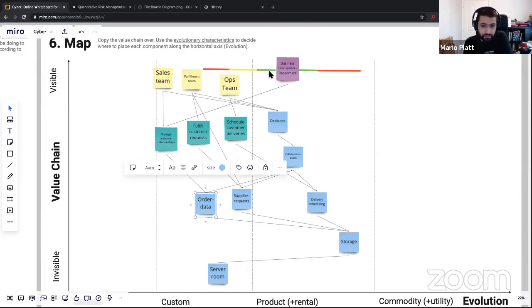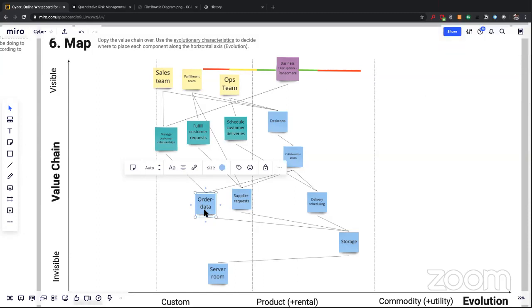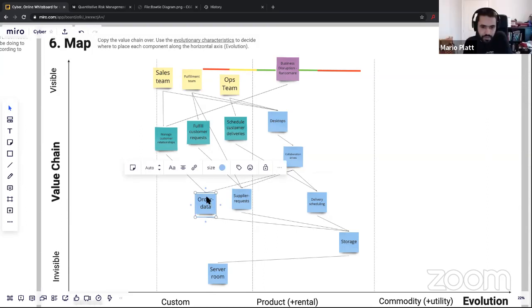Even in the example bow tie diagram that I showed, which is not very complex, we are talking about 13 controls that I'm counting. So overlaying them over the top of each component would be very challenging.